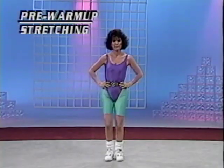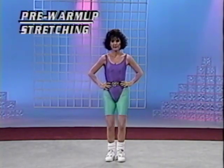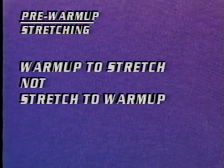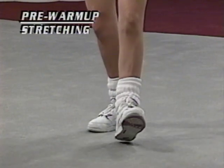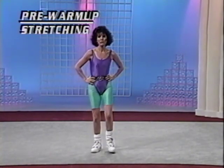The first segment of our workout will include a pre-warm-up of the large muscle groups that we will be stretching. Remember, we warm up to stretch, not stretch to warm up. By increasing our body temperature slightly, our joint range of motion will increase about 20%. The flexibility exercises will help prevent muscle injury and cramping. If your body requires additional stretching, increase your sets and then proceed with the rest of the workout.